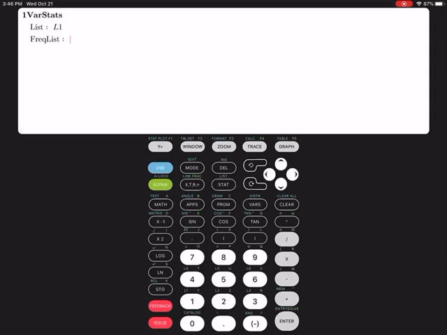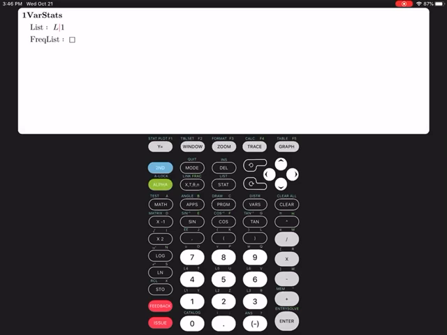Again, if you have the TI-84 CE, the color one, and you've done something using L2 in your last go around, it's still going to say L2. So just make sure if you have the newer calculator that it says 1 variable statistics and L1. If it doesn't say L1, hit the up arrow and clear it out. L1 is above the number 1, so you'd hit second and the number 1. Just make sure it says L1. All the other calculators will automatically always go back to L1.